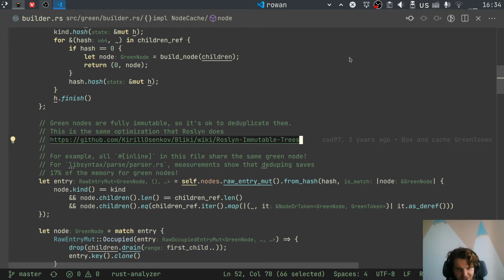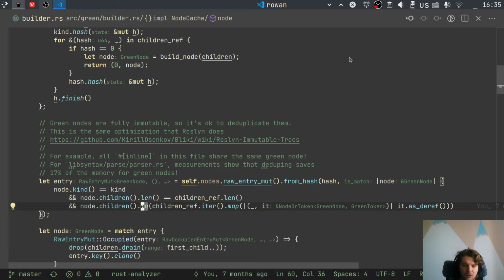That's really not well-published source information, but it contains a bunch of tips. So if you would like to know how to make these immutable trees production ready, then please do check out this nice not-a-blog post.